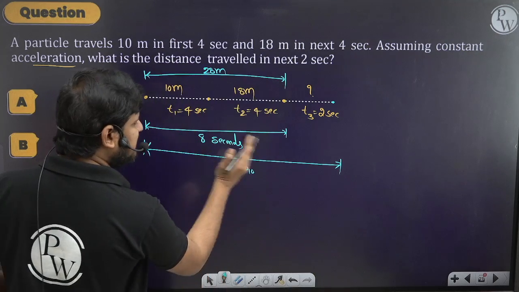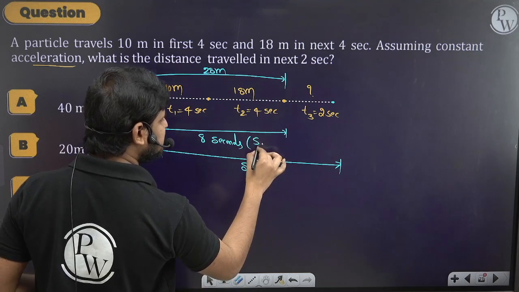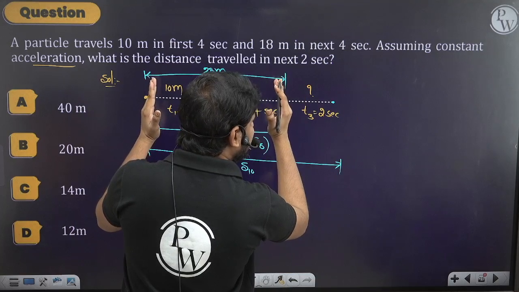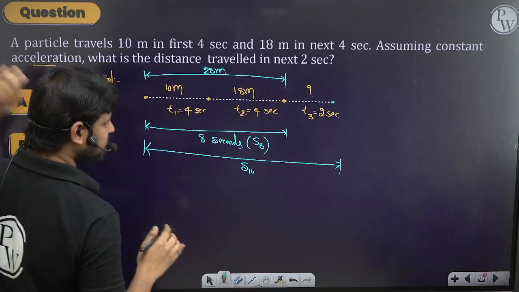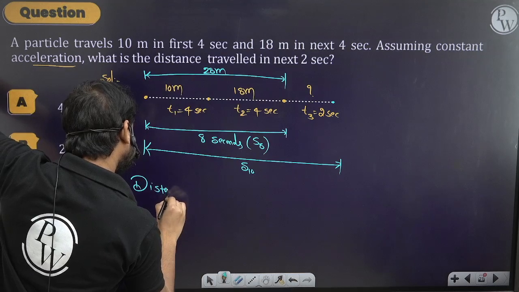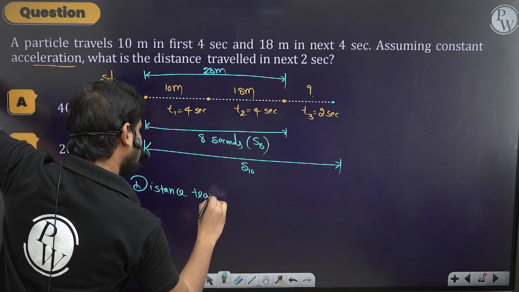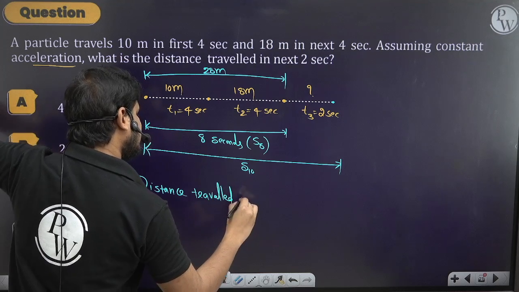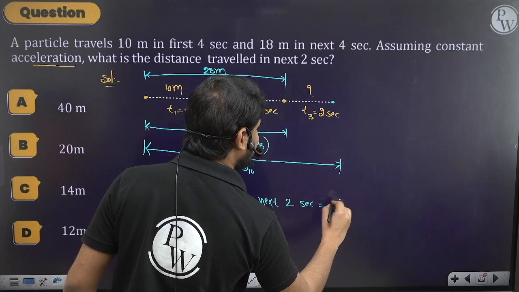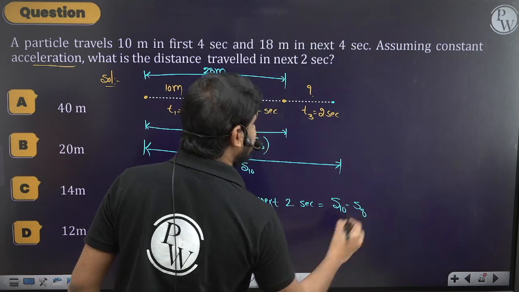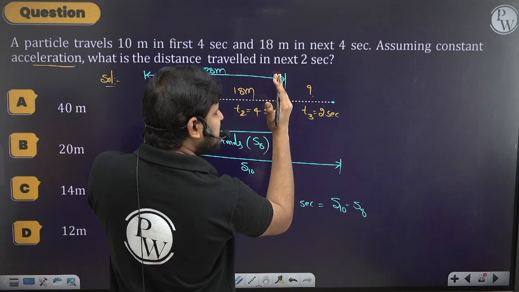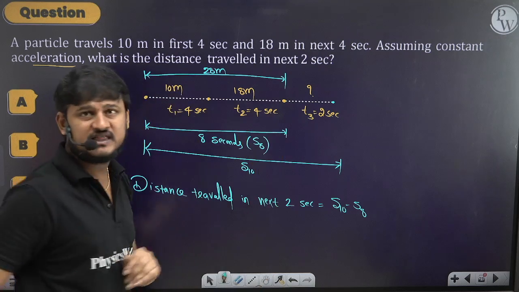So then minus the distance traveled in the 8 seconds. This is the distance traveled in the 8 seconds. Distance traveled in the 10 seconds minus the distance traveled in the 8 seconds, so then we will get this part only. Therefore, the distance traveled in the next 2 seconds will be equal to S10 minus S8. So in 10 seconds, how much distance does it travel, minus the distance traveled in 8 seconds, so that we'll get the distance traveled in the next 2 seconds.